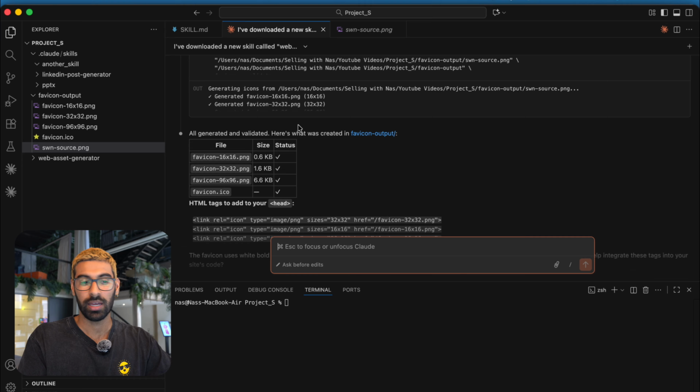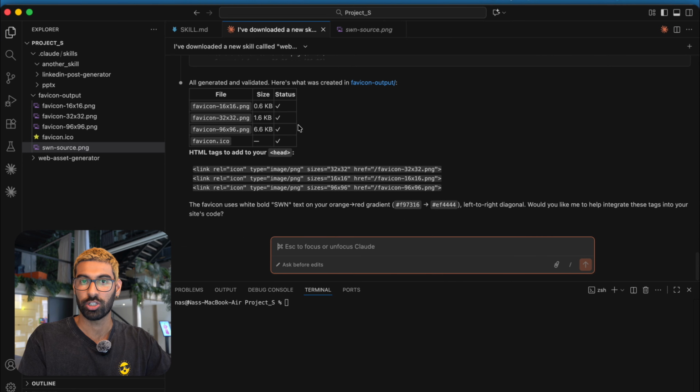And if I want to edit it, I could just prompt it and say, hey, can you actually edit this image? You can also do the exact same for your social media channel, like for an Instagram post or for a LinkedIn post or whatever you want, which can save you quite a lot of time.